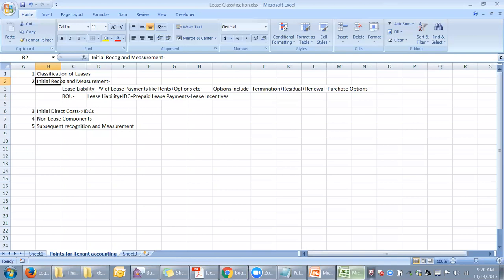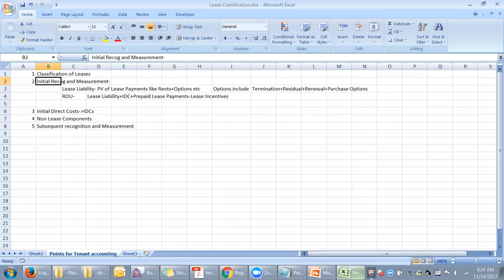And how do we bring these onto the balance sheets of the lessees? We create a lease liability on the liability side and also an equivalent amount for ROU. For most cases, it is an equivalent amount to the lease liability. In some cases, however, the accounting standards have given some leeway wherein if you want your ROU to be changed, it can be changed.